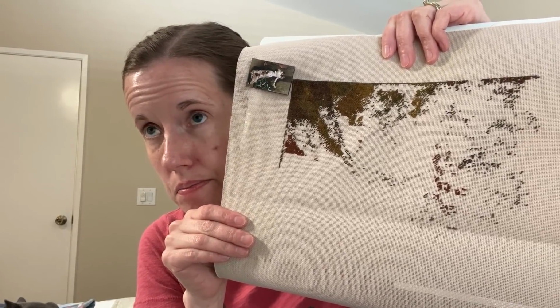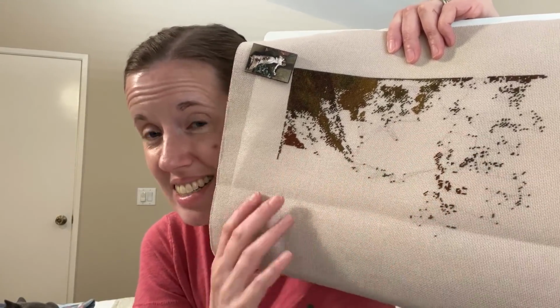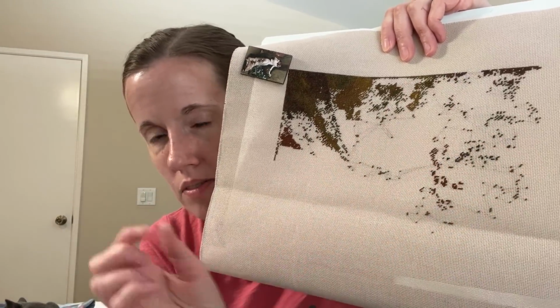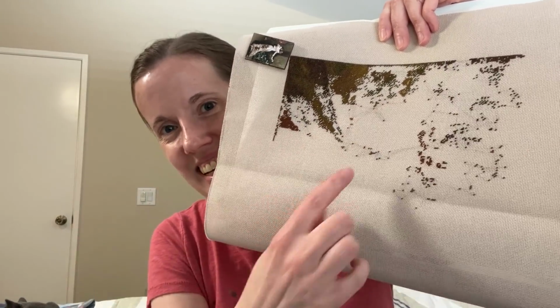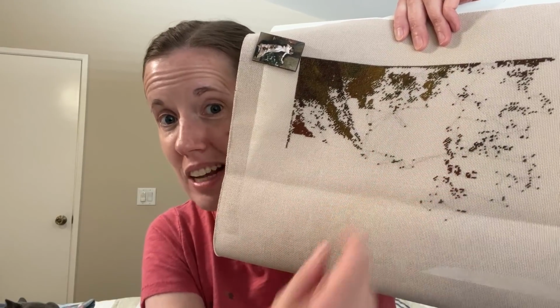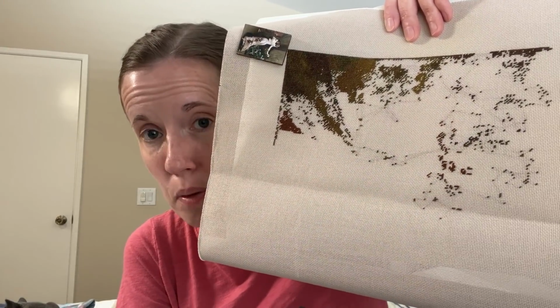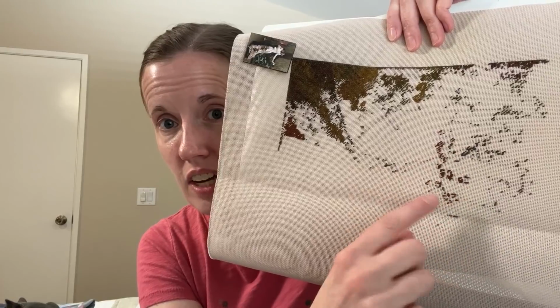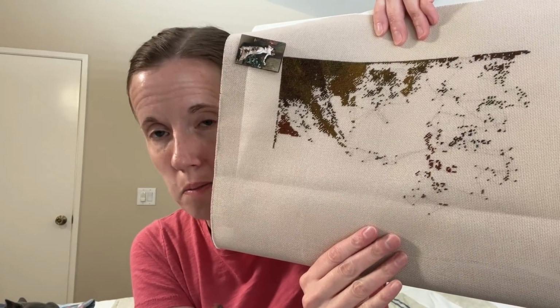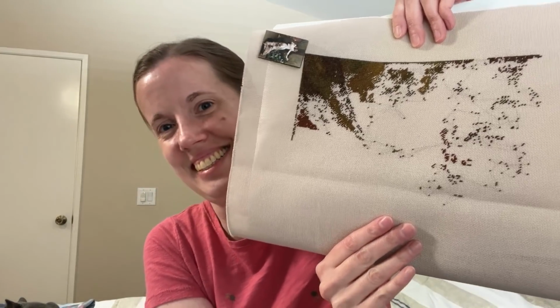So I figured, let's do something that makes it obvious that these people are here. So I abandoned my typewriter method for one symbol and picked a symbol. It was up here a little bit too, but it came down and worked on the man's face. Super cool. So this is his hair and his face, and then her head is here, and she's, I think, facing this direction. So, yay! That's fun.